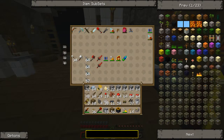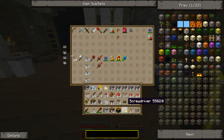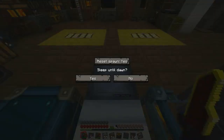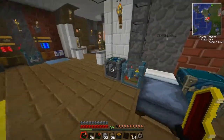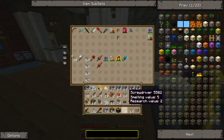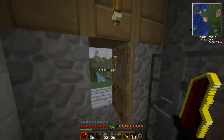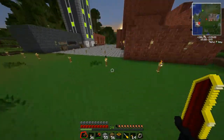Anything I need out of the tool chest? The wrenches for machines. Yeah, I think I'm good. I need the screwdriver. That's mostly it. I need to maybe repair it and sleep for daytime. Alright, here we go. Beautiful morning. The screwdriver should be repaired fully, which it is. Very nice. Alright. Let's get out there and start to think about how we want to do this.